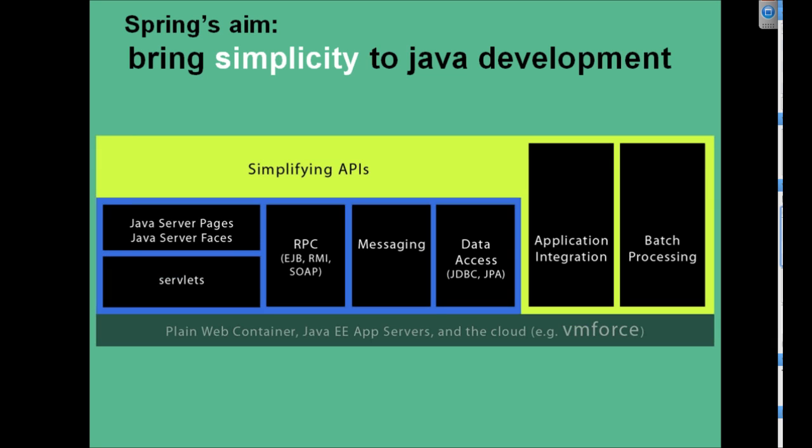In addition to the simplifying APIs, the Spring framework has sort of ventured out into API verticals, if you will, centered on a lot of different things, including, as we just talked about, application integration and batch processing. So there's a lot of compelling use cases centered around using the Spring framework to solve integration problems and to solve batch loading and to solve lots of other use cases, which I didn't have enough room on the screen, and I don't think anybody would, to solve.